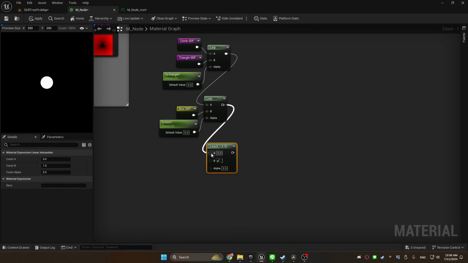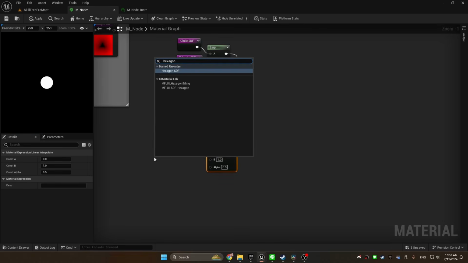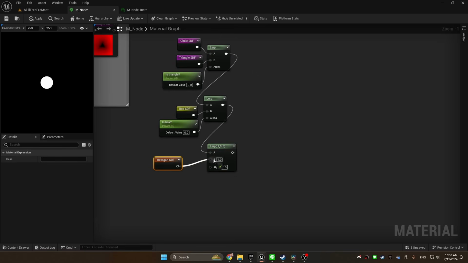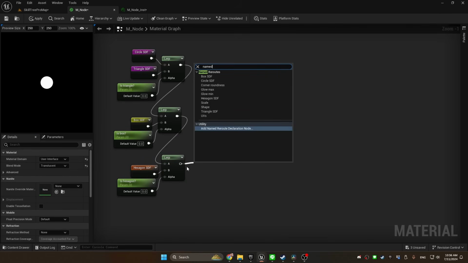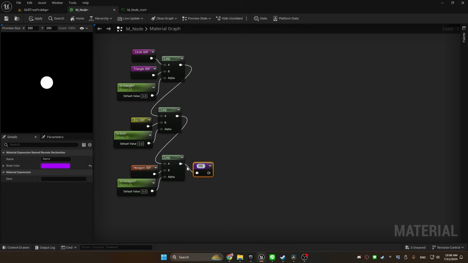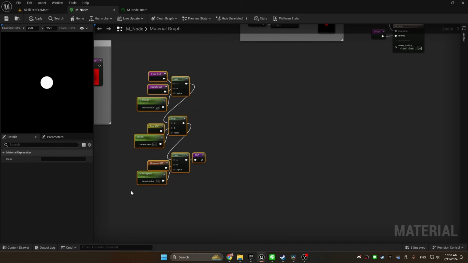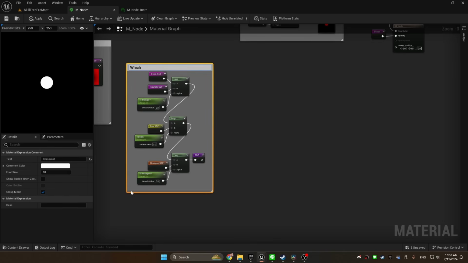And we'll drag this output into A, and hexagon into B. isHexagon. Slider max 1, group shape, and off of that, we'll create a new named reroute and just call it SDF. And we can comment this and say, which shape are we using?